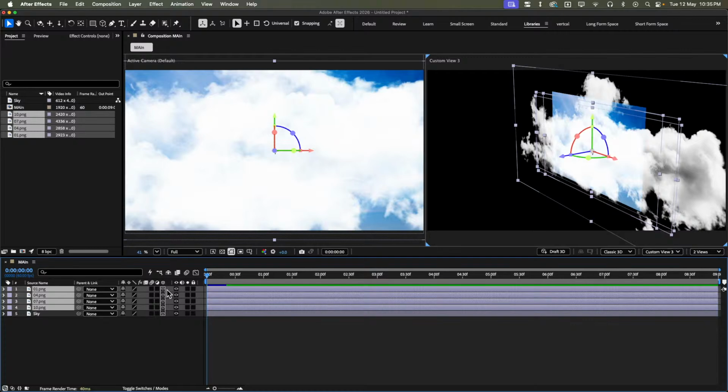Let's turn them off, and let's place this cloud somewhere around here. Before that, let's make a two-node camera. The preset I'm gonna use is 80mm because I know what I'm doing, and I'm also gonna enable the depth of field, then hit OK. And by the use of the camera like this, you can see what's going on in my scene.